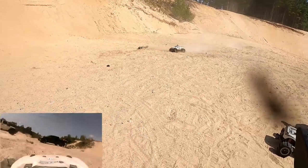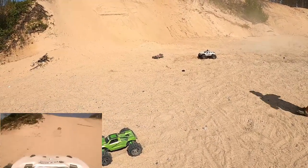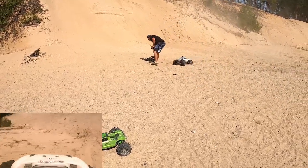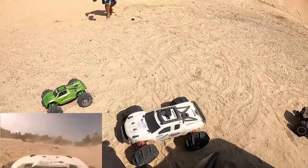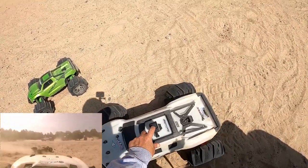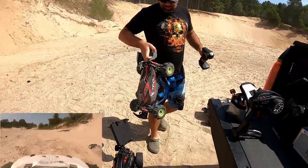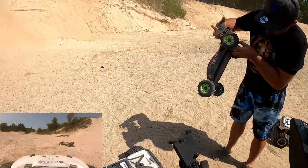Oh, sorry. Oh, I think you lost it. You lost drive somewhere. I think you burnt your center differential out. Maybe. Oh, I lost a drive cup? An axle. Oh. Did it? It's gone? Yeah.